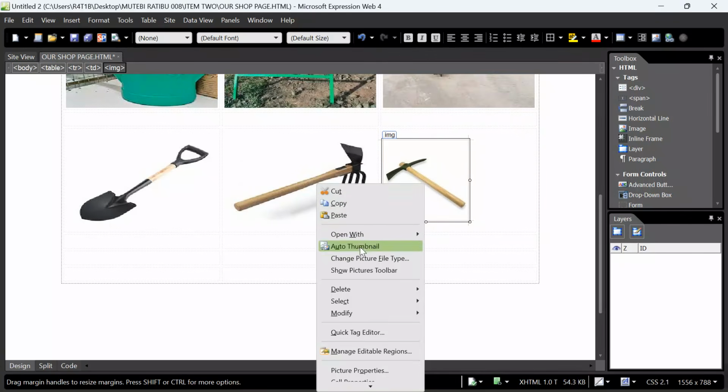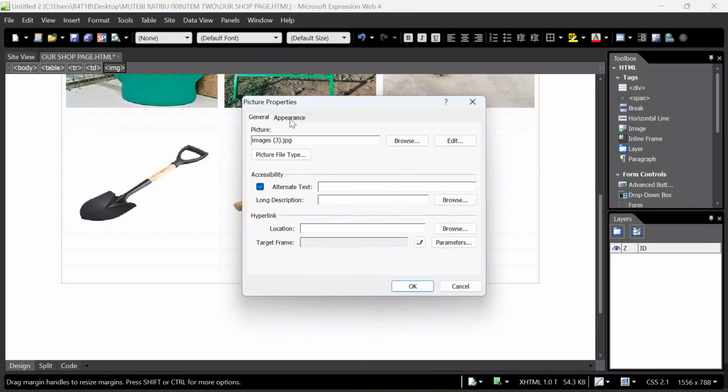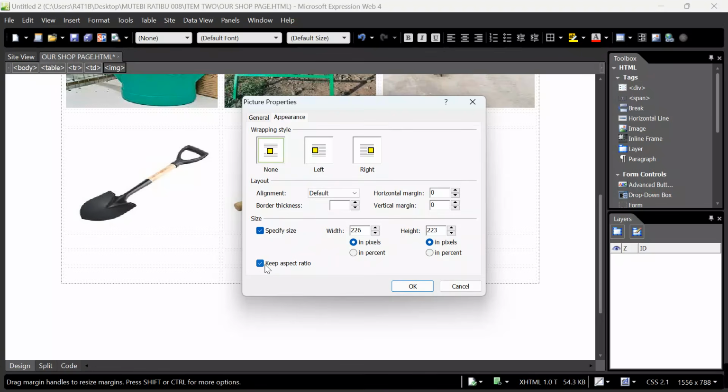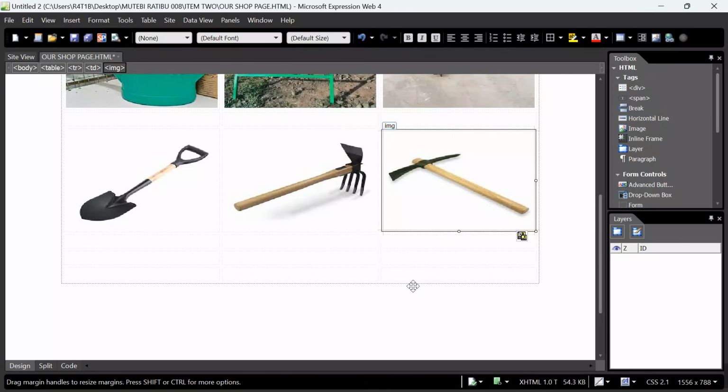After right clicking, go to picture properties, go to appearance, come over here and tick, come over here and say 400. Then come here and I set my height to be what? Yes, 274. Let us keep it uniform so that we get the same size of the pictures. Now after getting that, I'll come and click OK. After clicking OK, yes, it is taking shape and things are really on point.